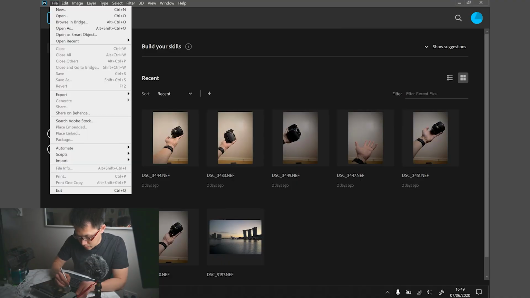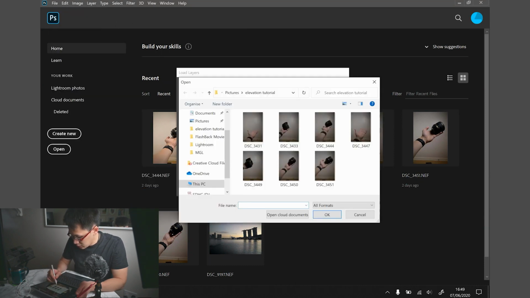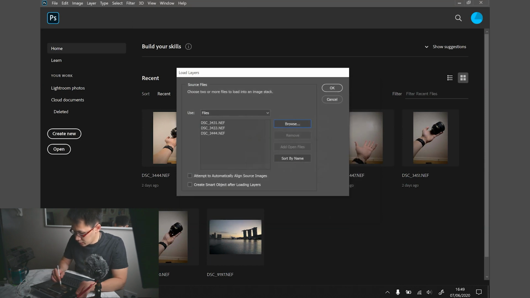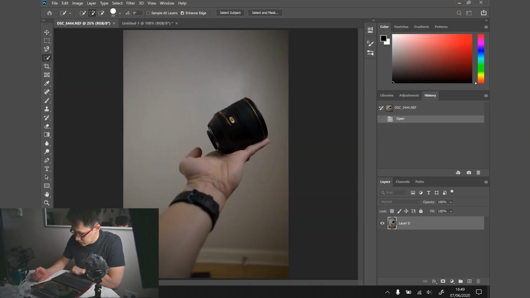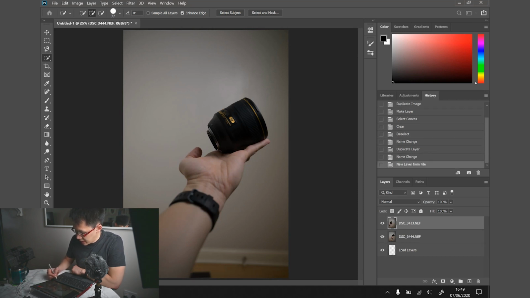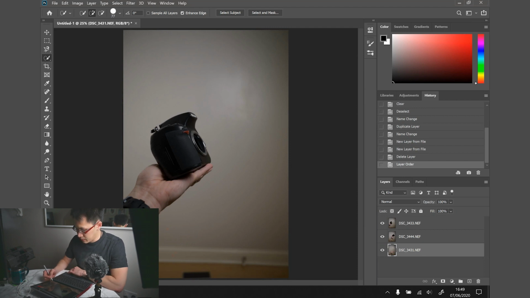So we're going to start by using this script and load several files into Photoshop. So in this example, I'm going to be using these three photos. And because I shot this on a tripod, I do not need to use any of these functions because the shooting position is the same. You can see that on the absolute highest performance, Photoshop loads this photo pretty quickly. So what I'm going to do is align the layers so that it's in the correct position.